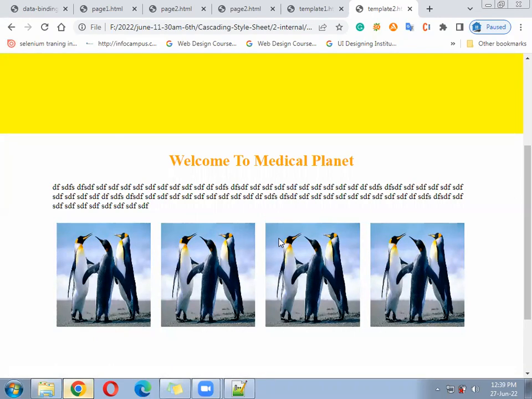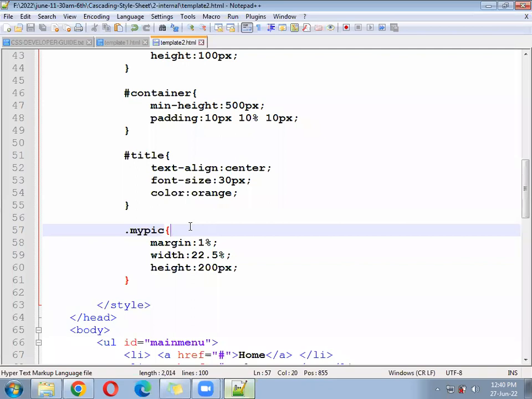Working. Okay, cool. Yes, sir, it's working. Sir, mine is not working. Photo will not work if the photo is not in the current folder, or if the photo is in the current folder but the extension is different.